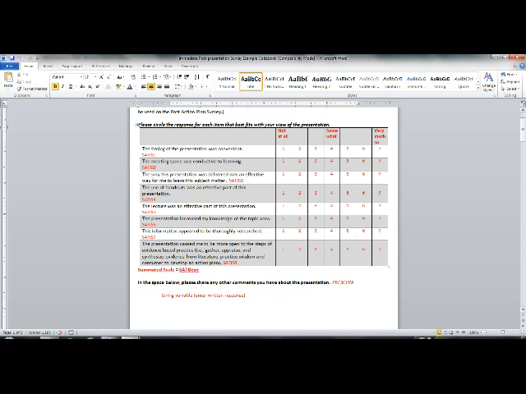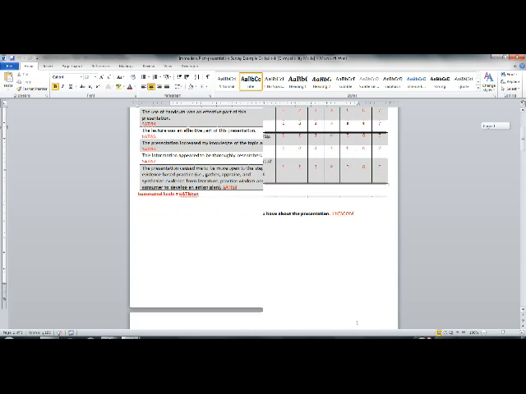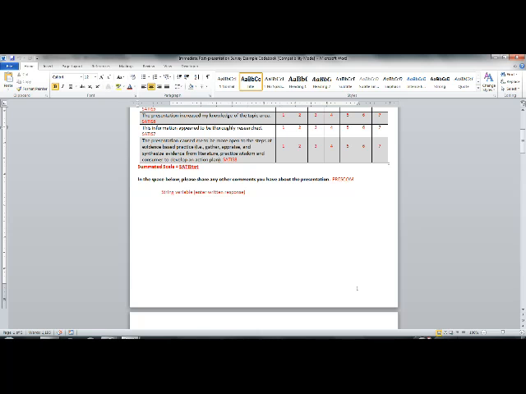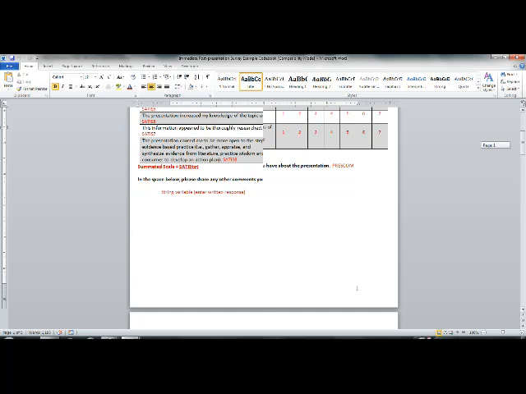Now this can be summated into a total scale score. So with the Likert scale, we can add all of the items together and generate a new variable, a summated scale score, to give us an overall satisfaction score for the presentation. But this is something that you have to do in SPSS on your own if you want to use it. All right, the next variable that's available here is in the space below: please share any other comments that you have about the presentation. This represents a string variable. Just type this information in because it's words. It's not any sort of numerical variable that we can use.